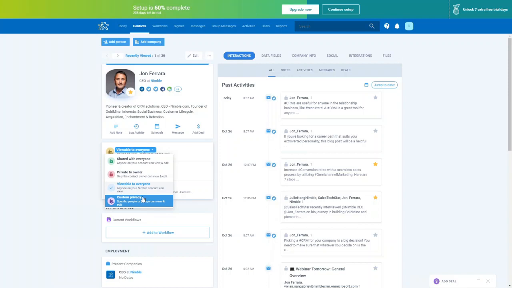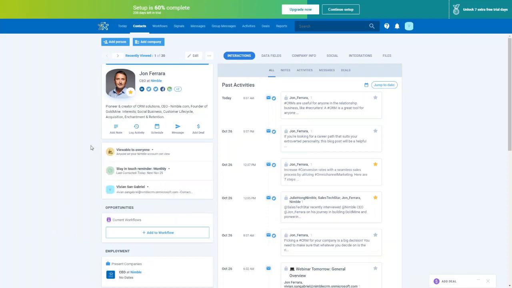Now, our custom privacy groups are really useful if you want each of your teams or departments to have different sets of permissions, and this can really be useful for speeding up onboarding. So, for example, every time you're adding a new sales rep to your team in Nimble, you can just add them to your sales team settings, and they'll have the exact same set of permissions as everyone else on your sales team, or some other previously determined set of permissions.